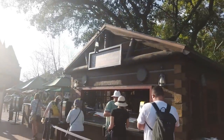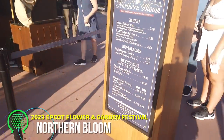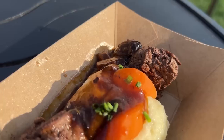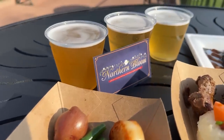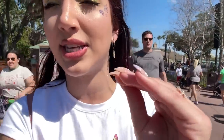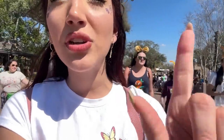The Canada booth is Northern Bloom, with a menu of seared scallops, beef tenderloin tips, and a maple popcorn shake. This is typically one of my favorite booths, though the food is heavier. We absolutely loved the scallops this year, and the maple popcorn shake is pretty tasty though on the sweet side. Also — a not-so-friendly reminder: Epcot gets very sunny and hot, so wear sunscreen and drink water. All the booths have free water cups, so stay hydrated.